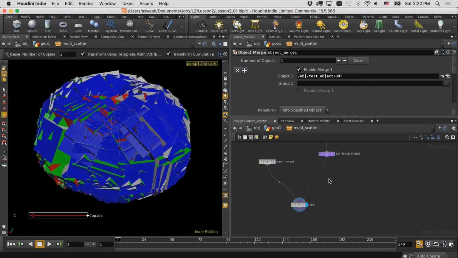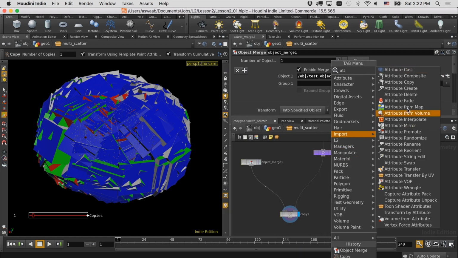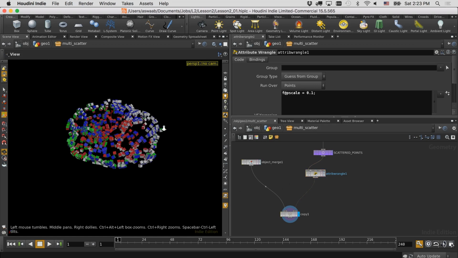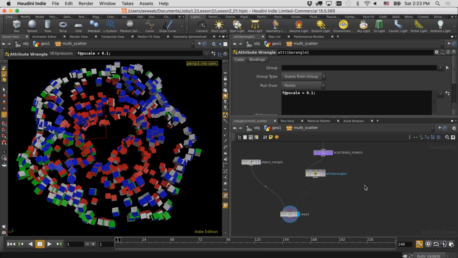So instead of using attribute creates, I'm going to introduce you to something called an attribute VOP. We looked a little bit at attribute wrangle. Let me show you what that is here. Attribute wrangle was a way that we can write little bits of code. So I can do something like this. I can define an attribute. So if I say F, that means we're defining a float attribute pscale. So I'm saying there's a float attribute called pscale, which we're defining, and then I can say that is equal to 0.1, and then a semicolon here to close that statement. And then we create that attribute just like you see.